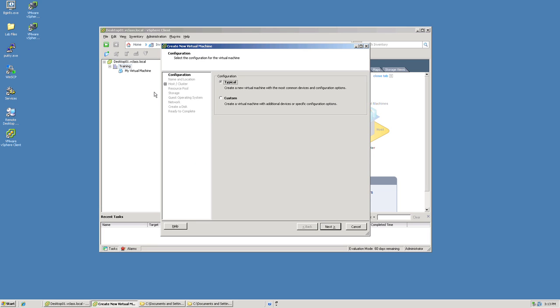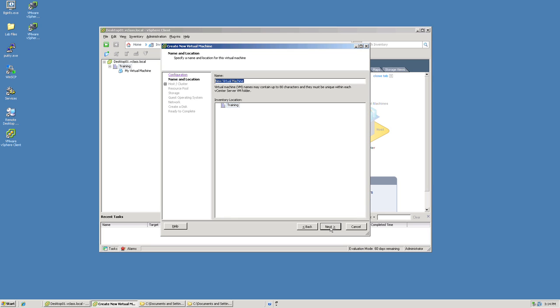And then I am presented with two options for configuration. I can choose a typical configuration, which would allow me to identify common devices and some of the common configuration options. A large part of the decisions and a large part of the choices made for this would be predicated on the operating system you've selected to install. Custom gives me a great deal more functionality and gives me a lot more control about versioning, memory allocations, and so on. So for this demonstration, we're going to choose a typical configuration.